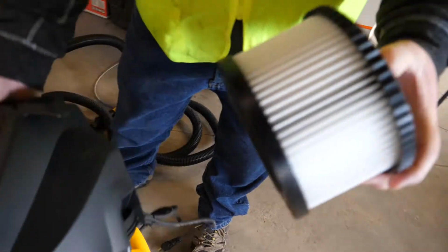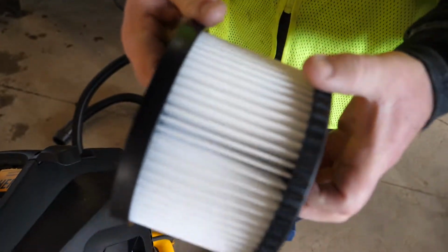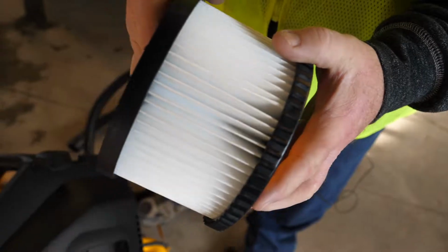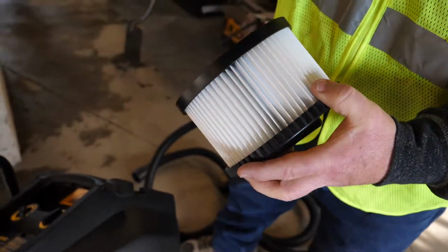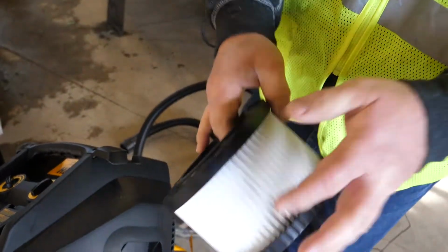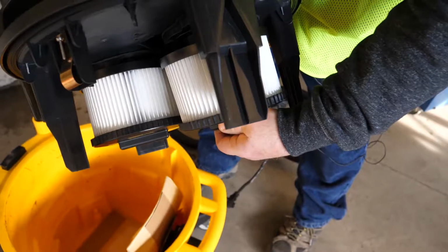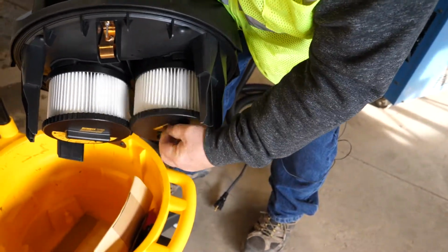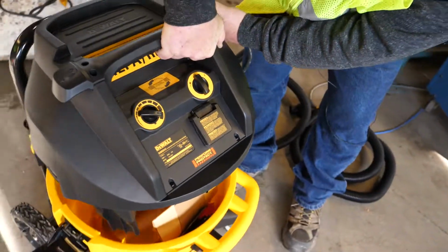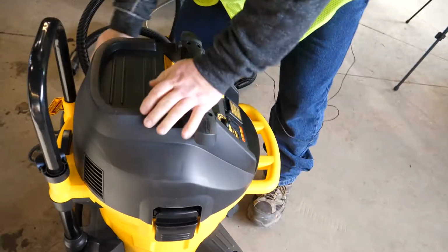These are a plastic filter element. They're not paper. They can be cleaned. When we get them back to the office, we take them out and we clean them. Remember when you clean them that you have to use water, not air. If you use air and blow air through here, you'll put the crystalline silica dust back into the air. So we use water, clean it from the inside, and wash it out so that we don't have the dust back in the air. But they go on. Should be clean when it comes to your job site. They go on. The dust extractor goes back in, do up the locks, and you're ready to go.